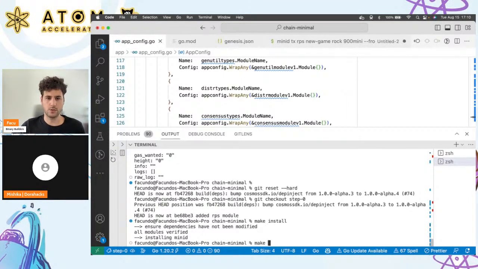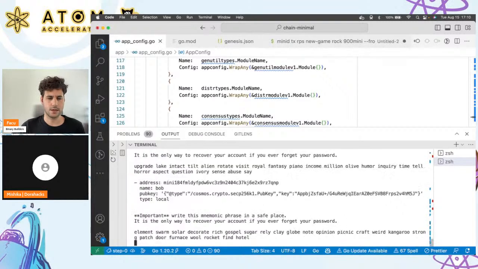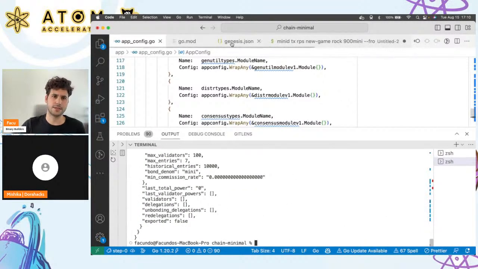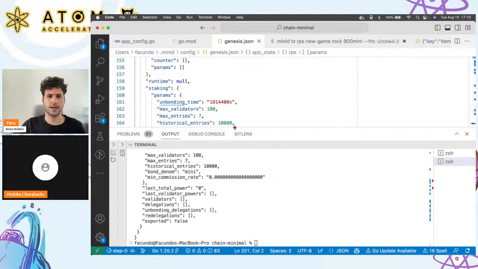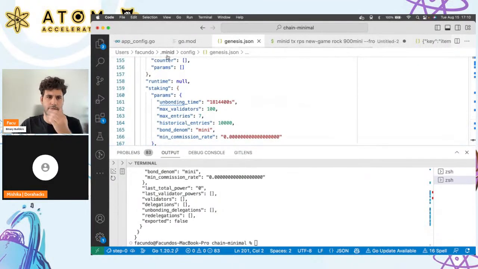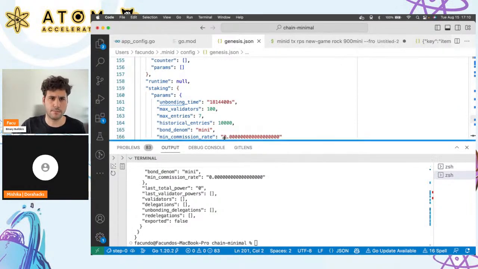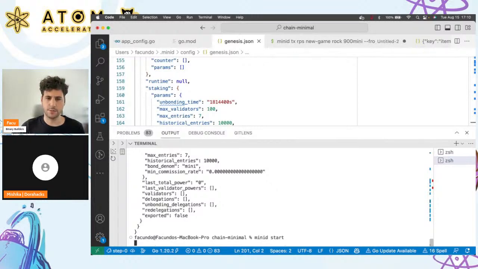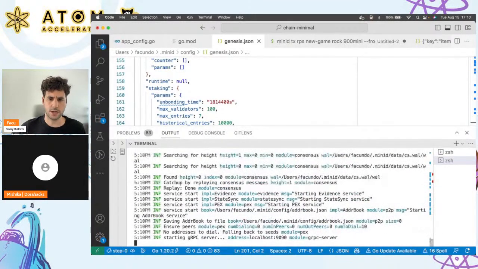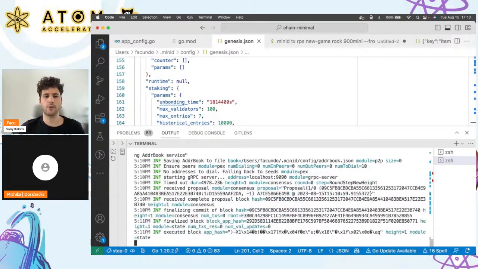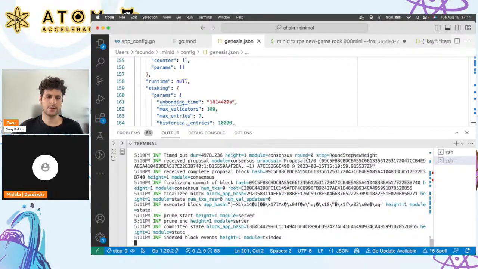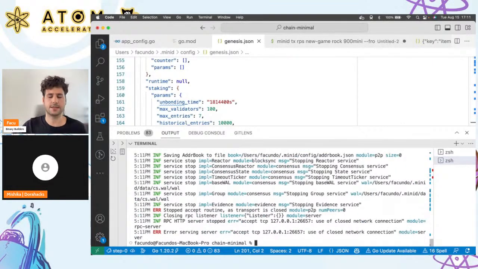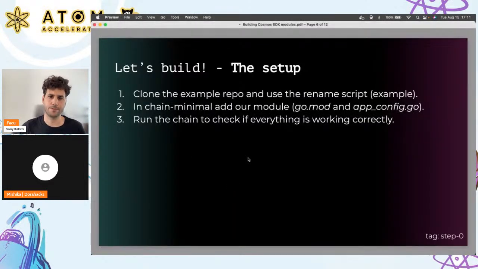Then we run make init, and that creates the genesis file for us, and it does it in the home directory under .minid. Then we can just start our chain with minid start, and you can see now that we are going to start creating blocks right away. Perfect.